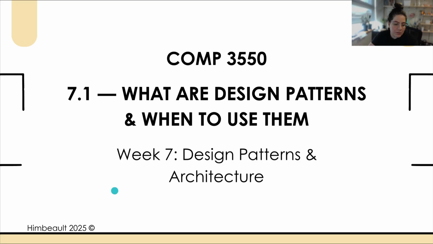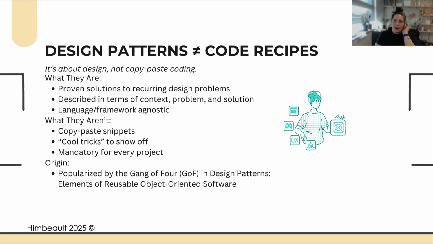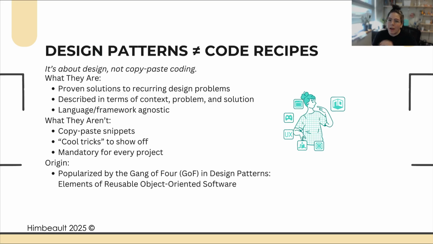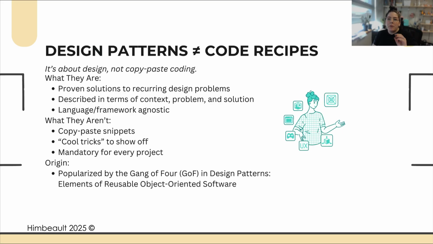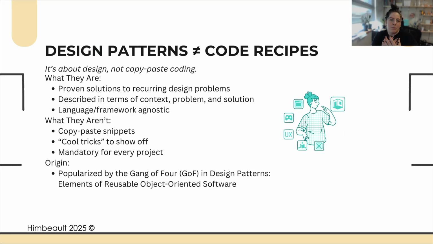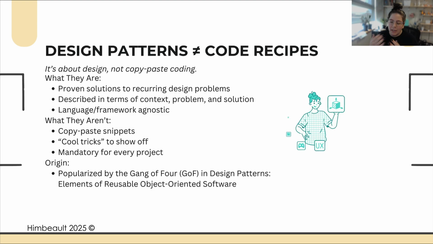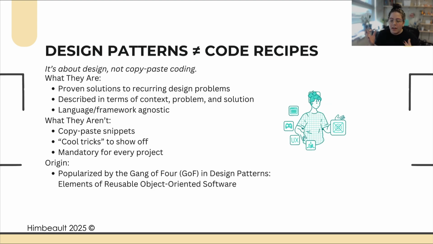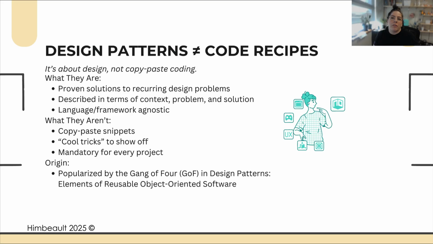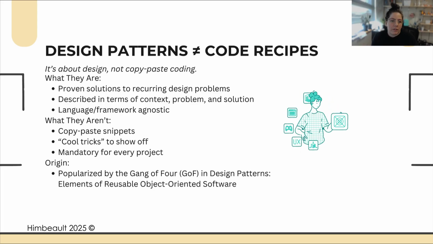So let's jump right into it. Let's talk about design patterns. And design patterns are not just recipes for code. It's about designing our code in a smart way. It's not about copying and pasting code in a specific sort of structural format. These are proven solutions to recurring design problems. So things that go wrong in our code, these are ways to help us sort of solve them.